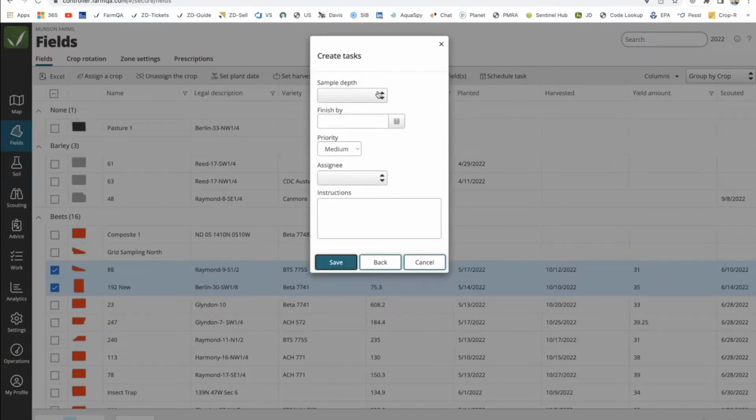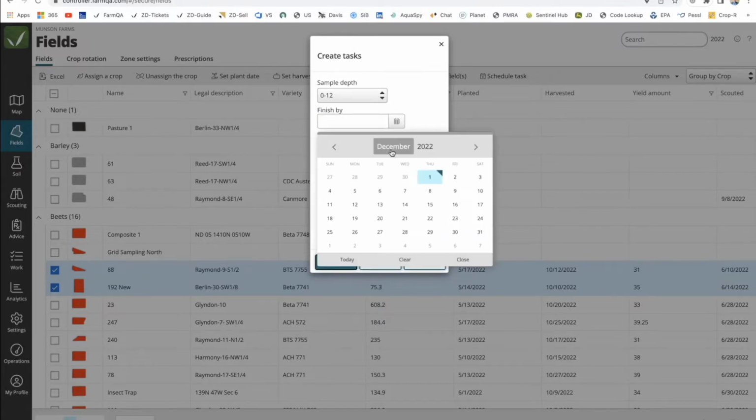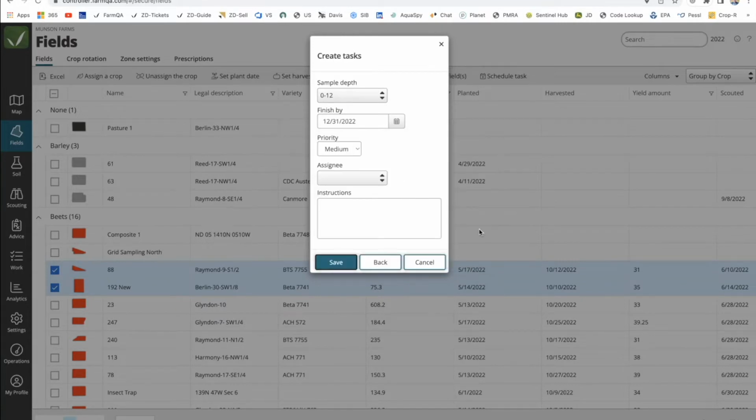Next, this gets into a key view when it comes to tasks, where you can set things like, when it comes to soil sampling, sample depth, a finish by date, so maybe this needs to be done by the end of the month, a priority, and then you can choose who it gets assigned to. The key thing to note is that this list will be restricted down to whoever has access to see these fields. And so with that, we can walk through creating users and setting up roles, but you'll note that this is going to be restricted and there's no permission or data privacy concerns because of that.